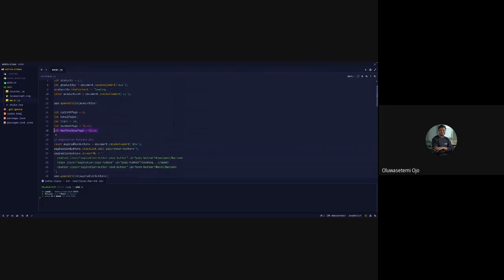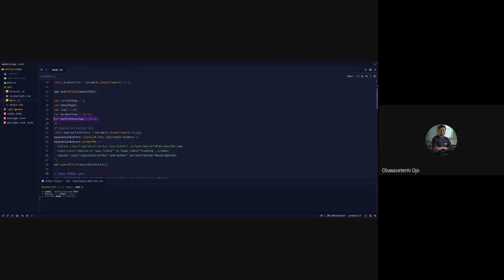Then we create our pagination buttons. We'll create a div and call it pagination button. This is the button for previous, the button for loading as well, and the button for next as well.